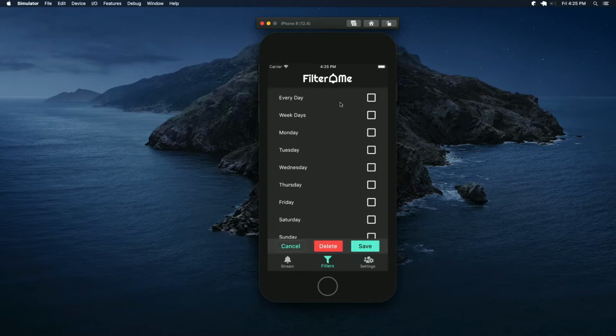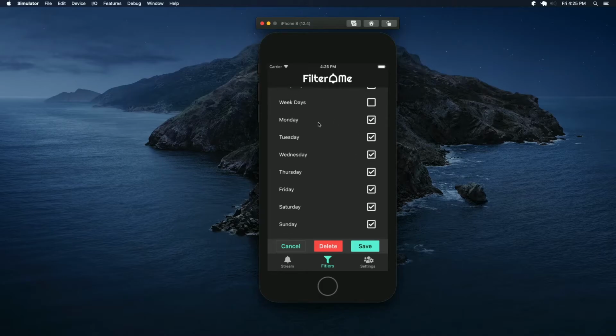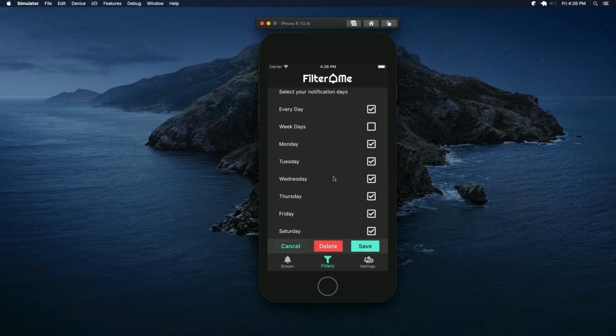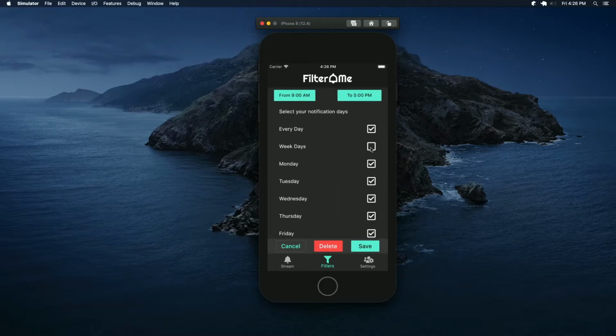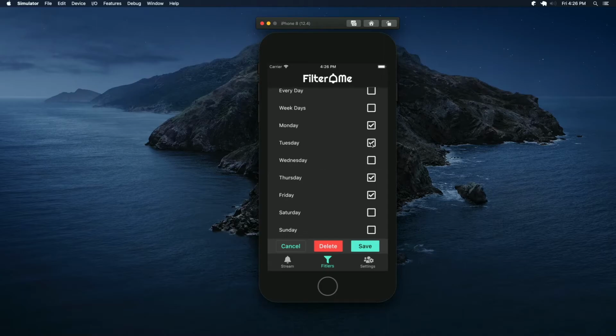And then if we scroll down just a little bit further here, we can select the days that we would like to receive those push notifications. We could do every day and it will auto-populate, as you can see, Monday through Sunday. Or we could select weekdays and that will also auto-populate just Monday through Friday. And then if we select specific days, we'll see that these will automatically deselect. So it's nice and easy. So let's just do every day for ease of use and then hit save.